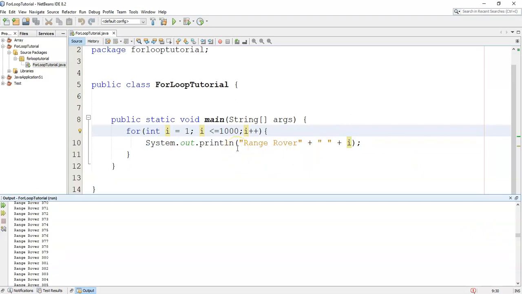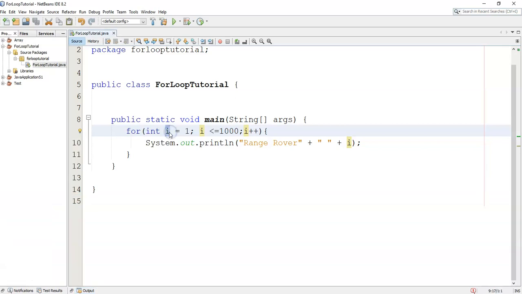So what then is happening here? Let me explain what is happening here. Initially, we set our loop control variable, which is I, to be 1. So our I is 1 now. That is the start, and we set that once. That is the start of our loop. Then we test the condition. Is I, here now 1, less than or equal to 1000? I is less than 1000. The condition is true. And when the condition is true, the body of the loop from here will run.